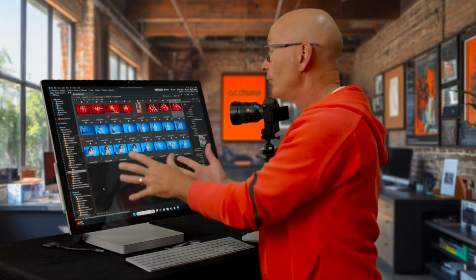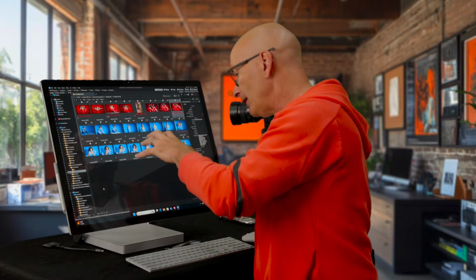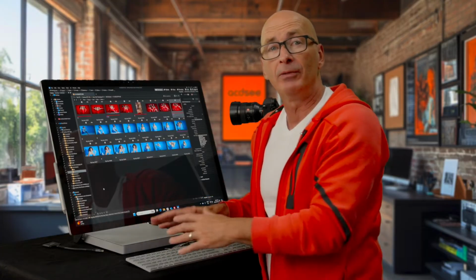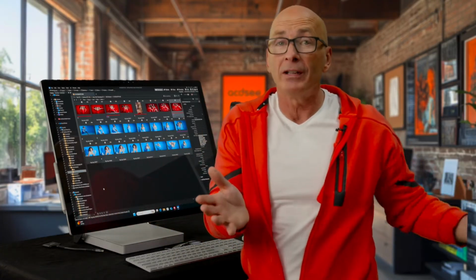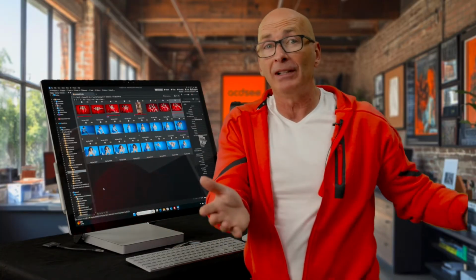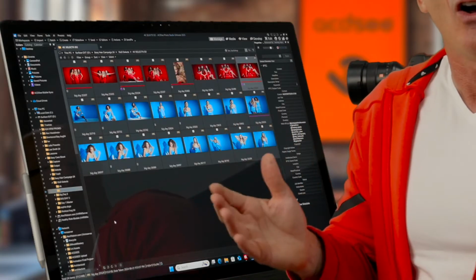I'm going to take you through the reasons why and show you my workflow, whether you're a home hobbyist and all your images are kept on one computer or a laptop, all the way through to a working pro with multiple drives. In my case, I've got a network with a million photos on it. ACDSee Ultimate can keep track and handle all of that.